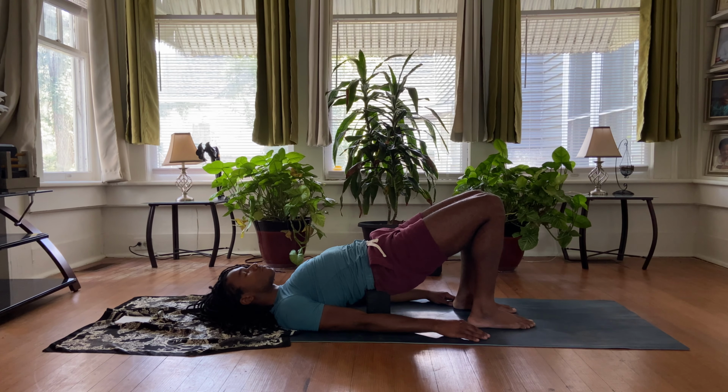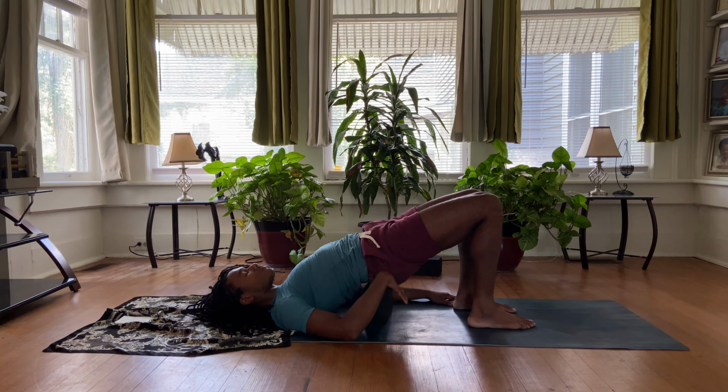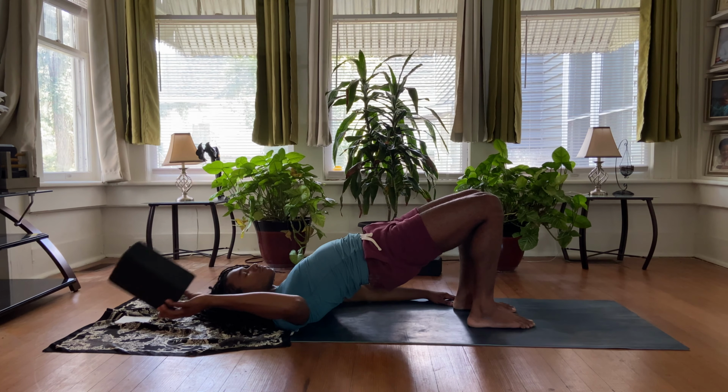Now, keep that block underneath your lower back, or lift your pelvis up. And keep it maintained at a height, a healthy height, of course, a confident height, a height for your pelvis that doesn't compromise anything else. You're removing the block, and now we're in bridge pose.